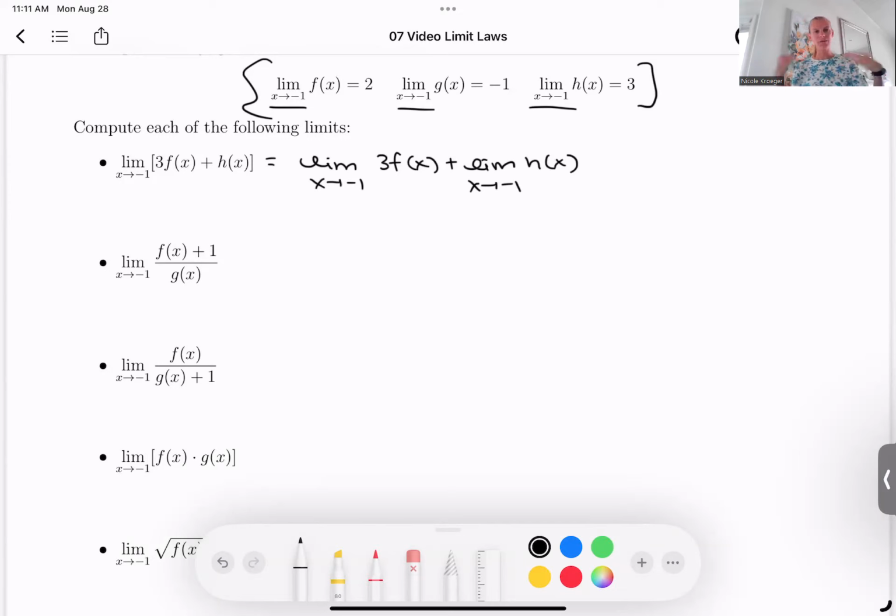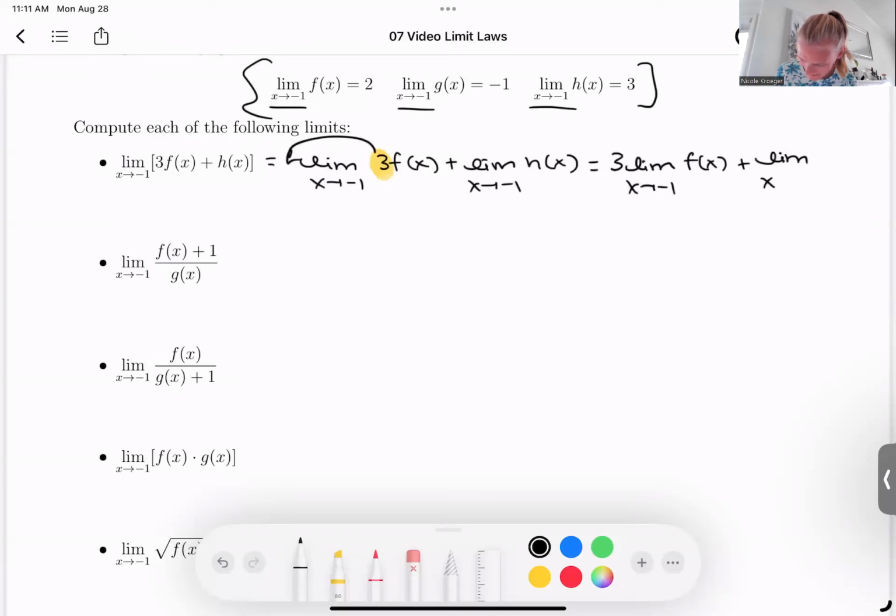Okay, so that was one of our limit laws. That was limit law number 1, which told us we could break addition up. Now we notice that this 3 is a constant on the inside. So limit law number 4 told us we can pull constants out. So I'm going to pull this constant out. Once again, tedious, write all the limits out. It's not fun, but we have to do it. Otherwise, it's not mathematically correct. So I pull the 3 out of that first piece.